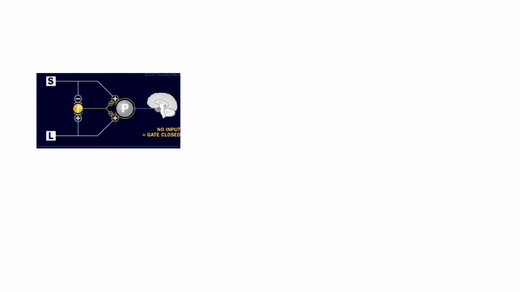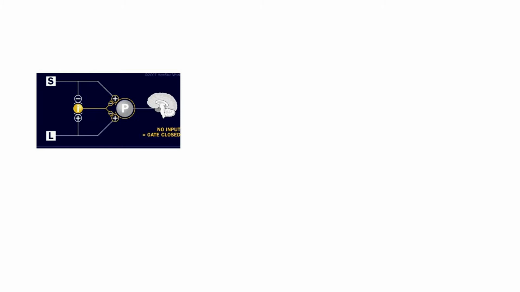This diagram shows the arrangement of neurons for demonstrating the gate control theory of pain. S is a small fiber axon of the pain sensor, also called a nociceptor. When it triggers, it sends an excitatory signal to the pain center and an inhibitory signal to the inhibitor neuron, the yellow neuron with the letter I.